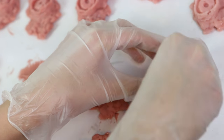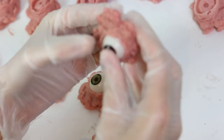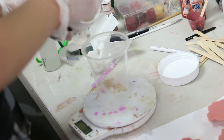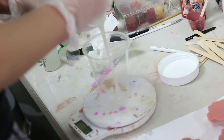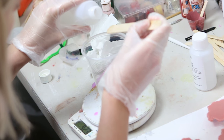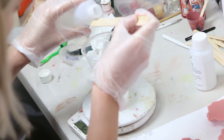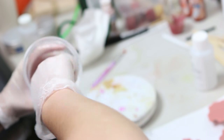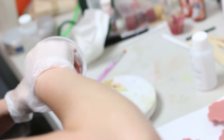You can leave it at this step before painting, but I wanted to make a couple of alterations, so I mixed up a thickened version of Plattsil Gel 10. I mixed up Plattsil Gel 10 A and B, added some GP20 to thicken it, and then the same silicone pigments I used to run these pieces, so that I had a thick paste I could put over this to correct any details.